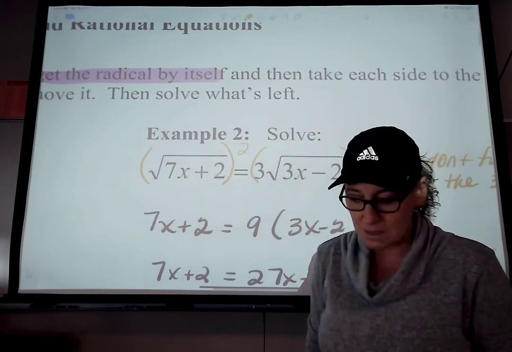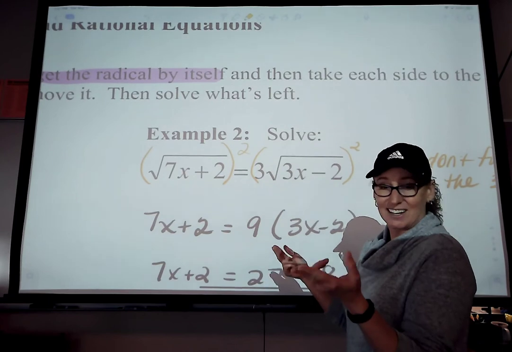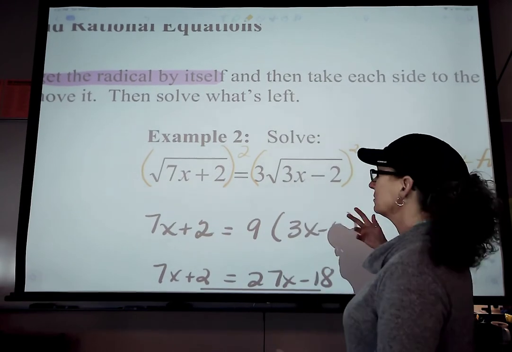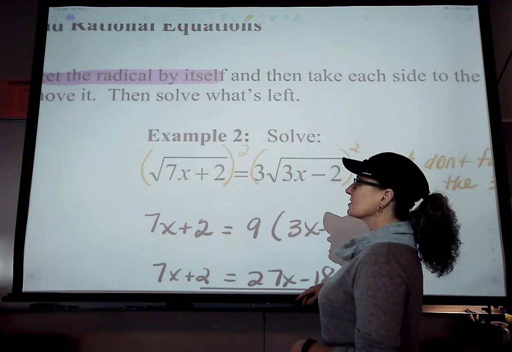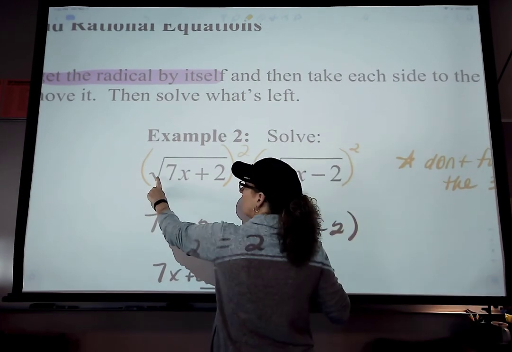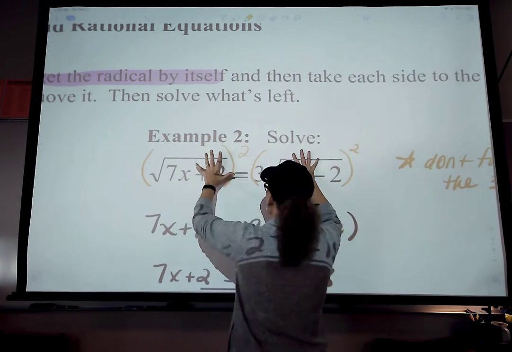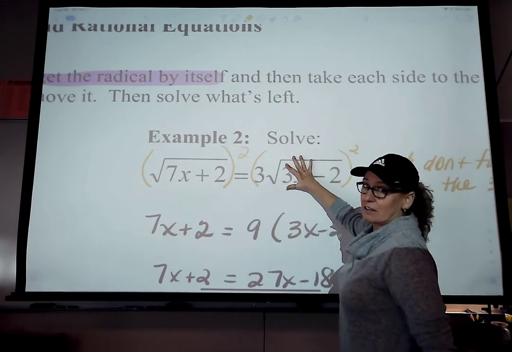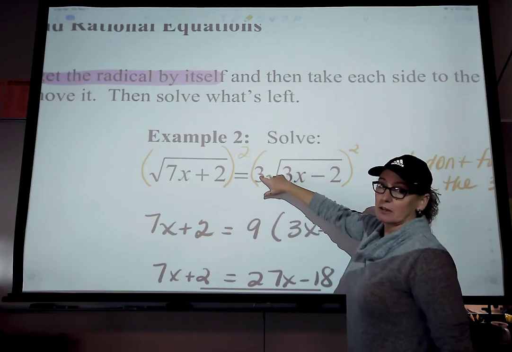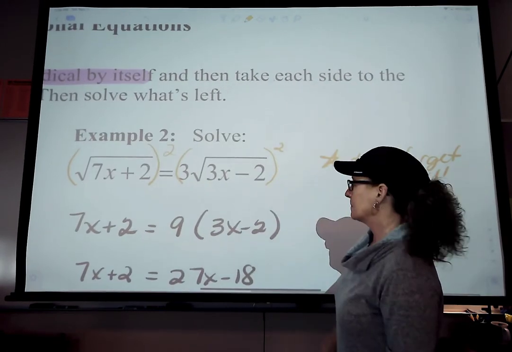Moving on. 2 radicals. Okay, you can't isolate them. One's on one side, one's on the other. They're not alike. They're kind of stuck there. So we're just going to go ahead and undo the fact that these are being squared. So we're going to square this side and square this side. Warning, we're not just squaring the radical, we're squaring the 3 that's in front of the radical. So don't forget the 3.